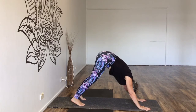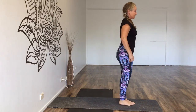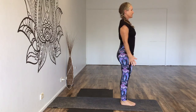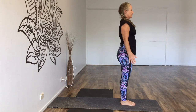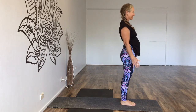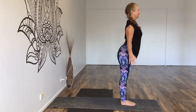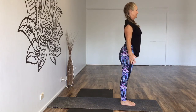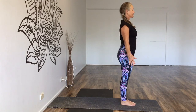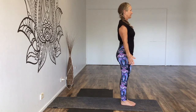And she's going to walk forward and come into Tadasana from the side, as we do one last reference point check. So again, as I said earlier, in the Tadasana, you've got everything nice and contained to the center line. If you drop your belly out, you're breaking that flow, you're breaking that core, and bring it back in again. Or if you stick your ribs out, you're also breaking that core. It's like breaking the hose and letting all that beautiful water run out. So you really want to keep that closed and contained, so that energy's moving down to the earth and up through the crown, down to the earth and up to the sky, both ways.